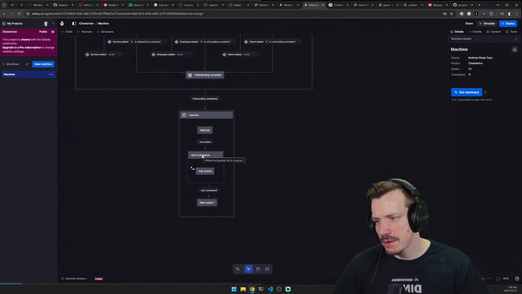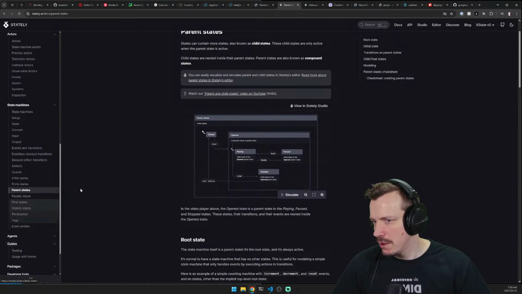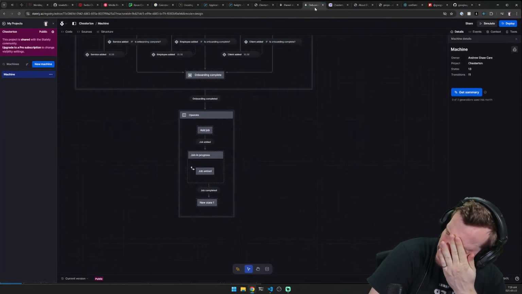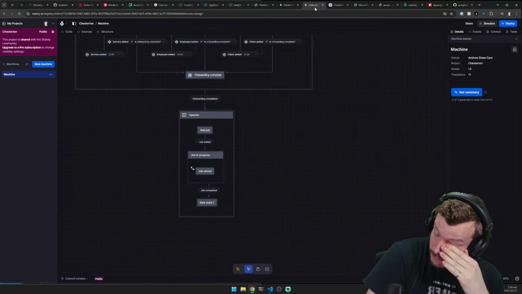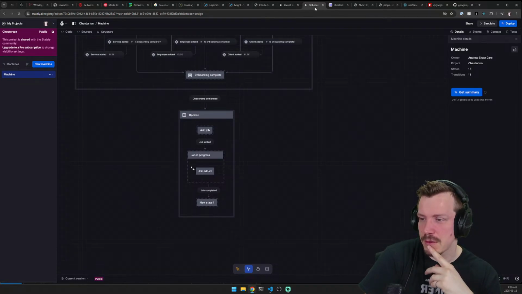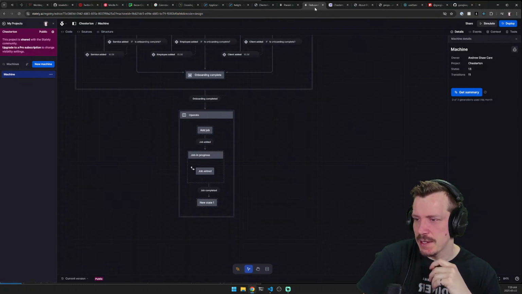So operate, how do I articulate what I'm trying to say? With states, there should be a way to represent that there's like loops or cardinality, because the operate state is going to have one or more add job states.